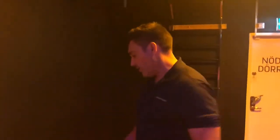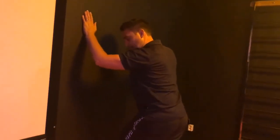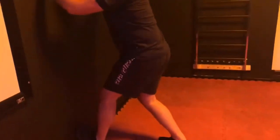Then we have the calf muscle that we're going to stretch, this part. The easiest way to do this is you put your foot up like this. Are you getting it? Yeah. So you're standing here, stretching this part for 30 seconds with a straight knee first, and then you bend your knee. Are you getting that? So you're bending your knee for 30 seconds, and that's it. You stretch your calf muscle first with a straight knee, then your bent knee, and then you do it the other way as well. 30 seconds with a straight knee, and 30 seconds with a bent knee, and stop.